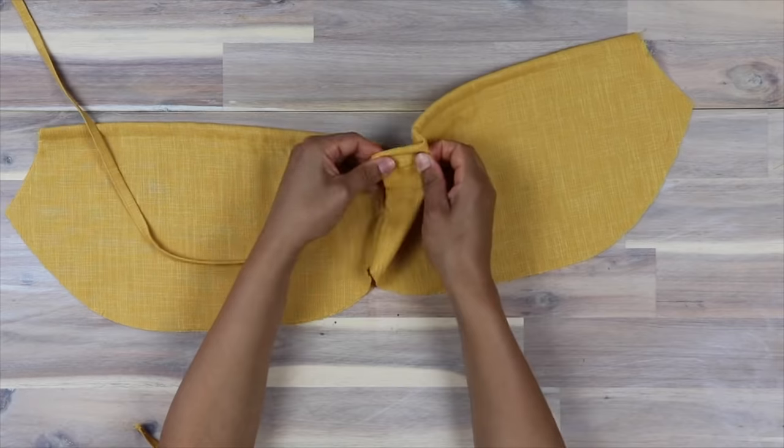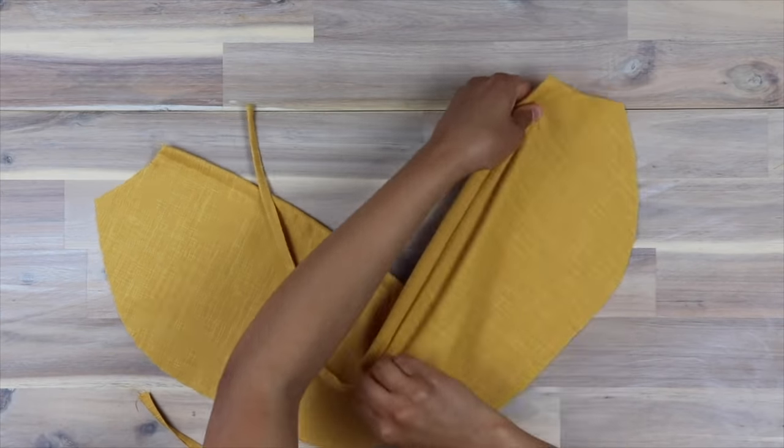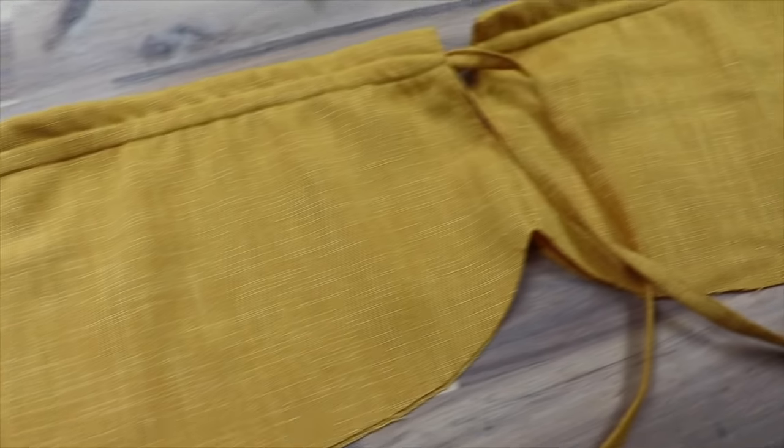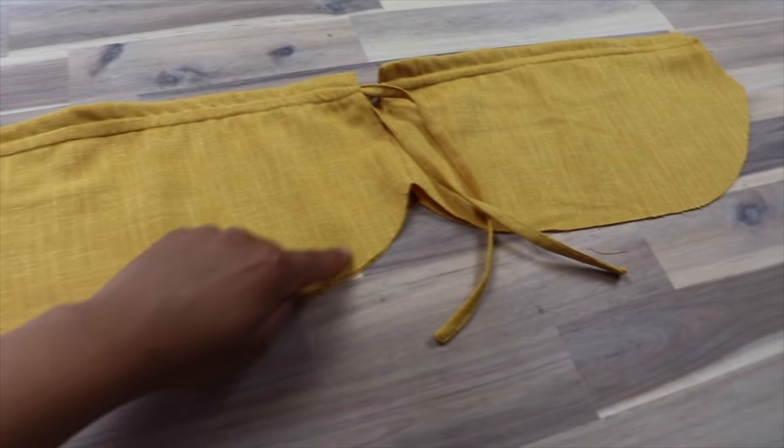It is at this point where you feed through your prepared bust tie with a safety pin, making sure the enclosed end of the tie comes out the center front of the bust cups. Pin the raw end at the underarm seam, then overlock or zigzag the raw edges of your bust cup.